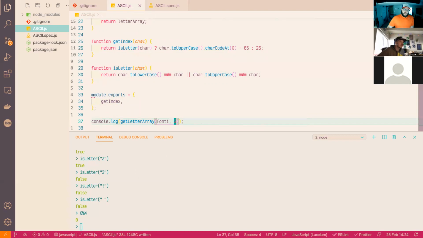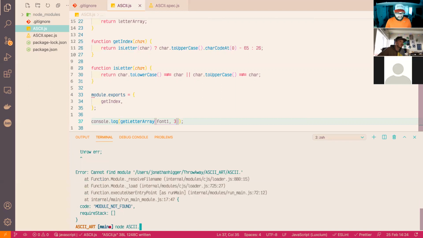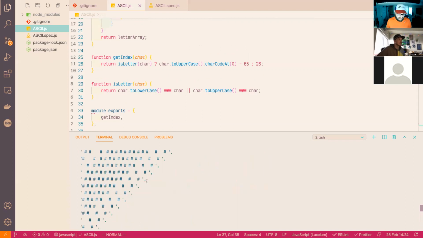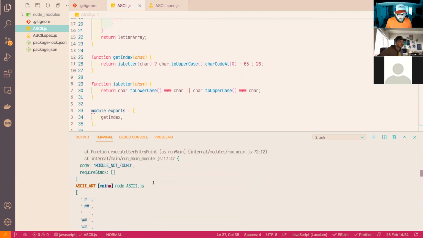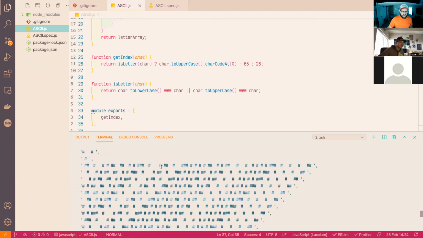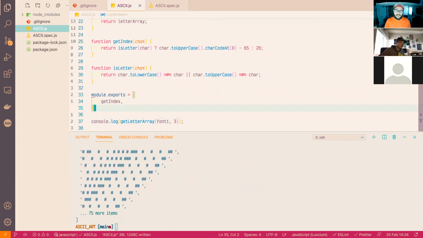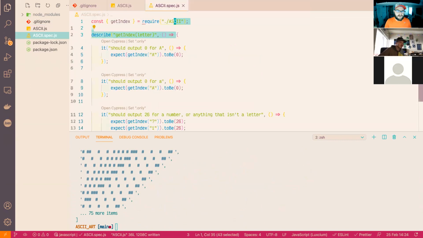So I am curious if I go here and I do node ASCII. Whoops. But that is impossible to read. Well, the good news is maybe I should just do TDD. We'll find out. That could be right. It could be wrong. It could just be weirdly printing. I'm not going to bother trying to figure that out. What I can do is TDD.